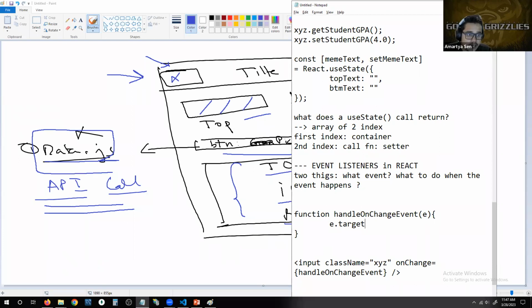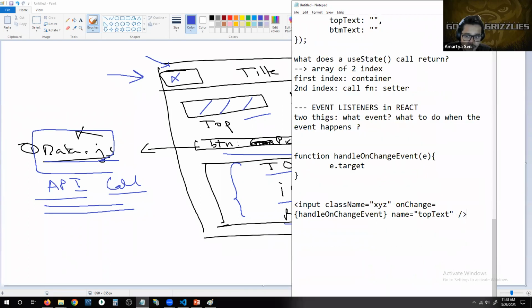So this requires you to track the name of the element that you are working with. So here, I need to give a name. I would say name equals topText. And then I can have multiple input fields with different names.